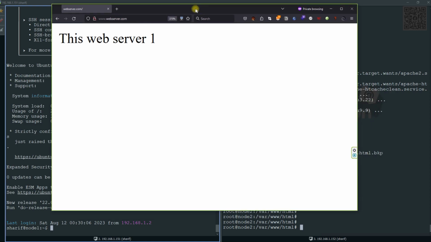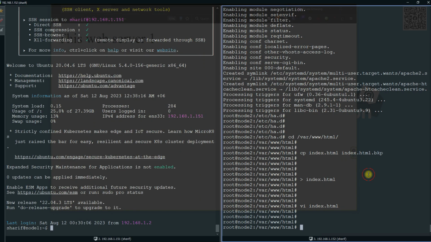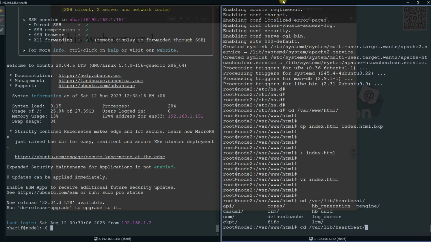And there are some other scripts as well. Those are in /var/lib/heartbeat, or, oh sorry, this is not here. /usr/lib/heartbeat.